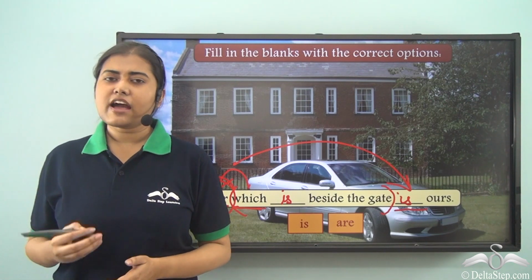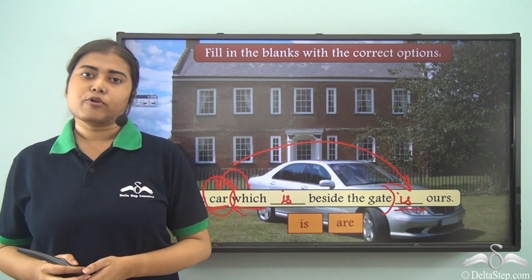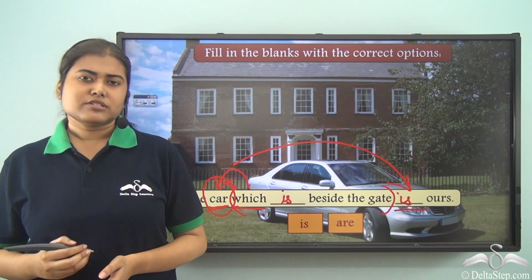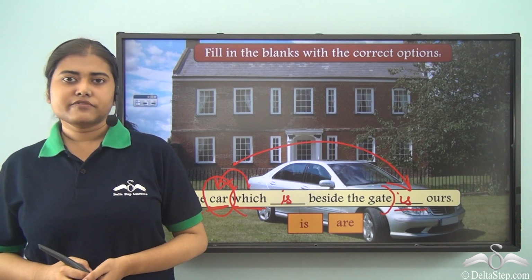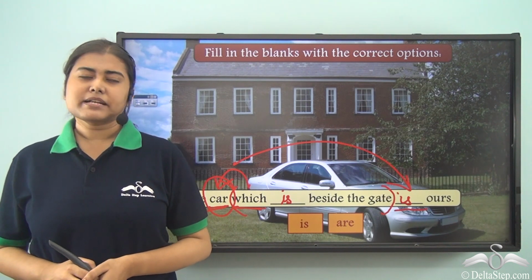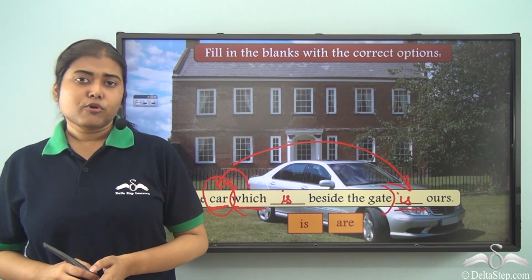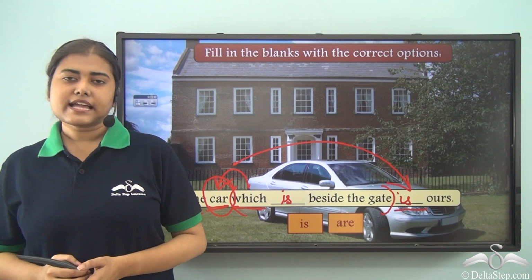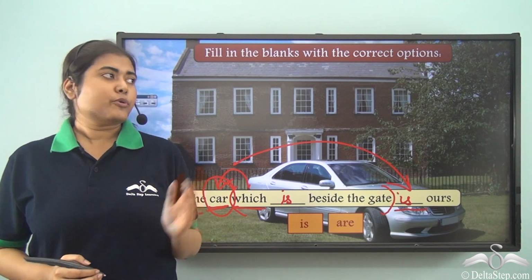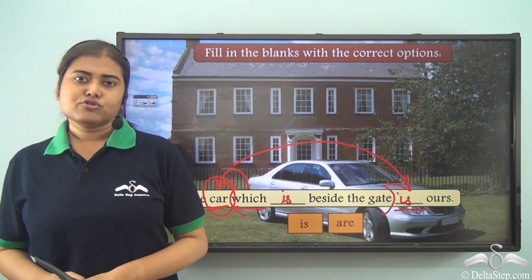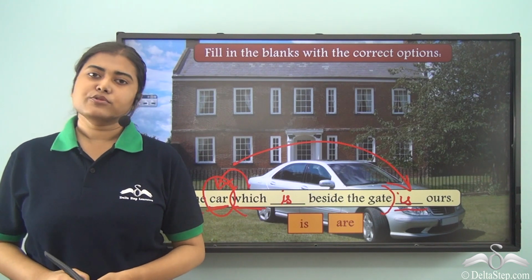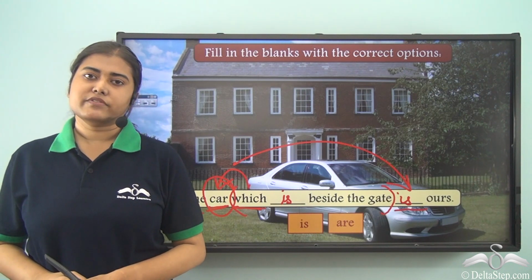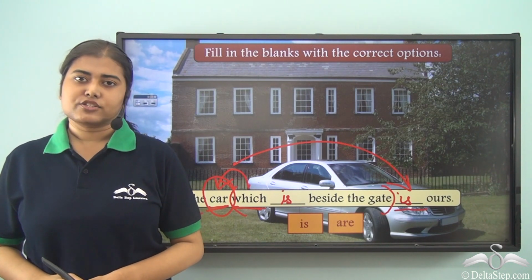Now today we have learned about some very important rules related to subject-verb agreement. Now some of them might seem very confusing and complicated, but they are actually not. So the more you practice, the better you understand. So try and take up more examples with such sentences, and I'm sure in no time you are going to master it. We are going to learn about some more rules related to subject-verb agreement in the coming lectures.